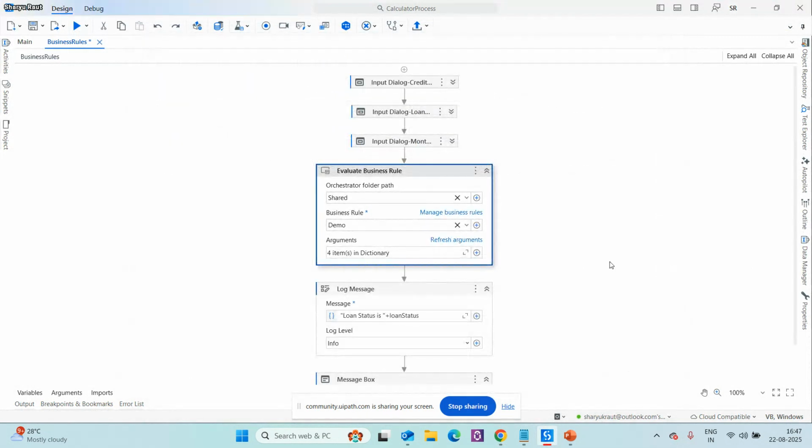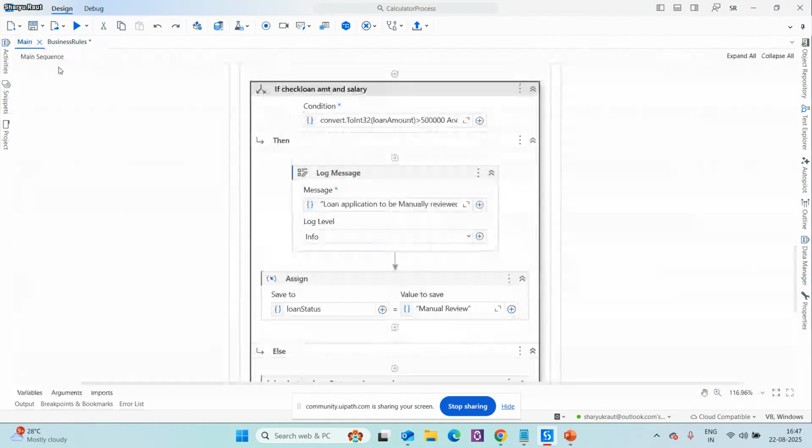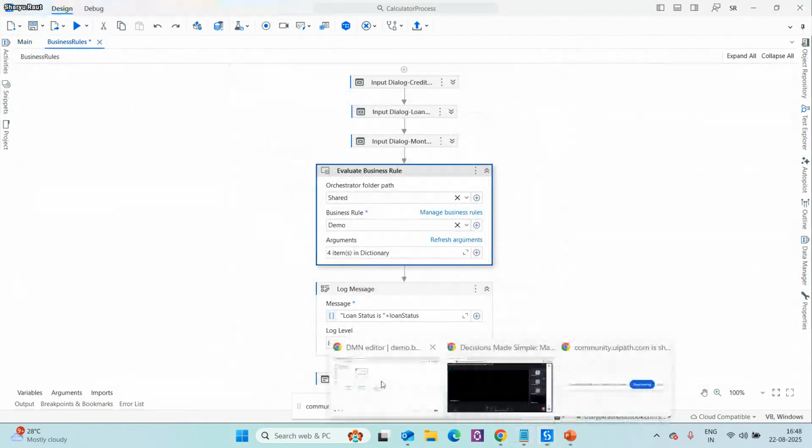Okay. So this is how simple it is to convert the conventional way of the code into the business rule format, right? All the logical workflow that we had in nested ifs and everything hard coded, all we had to do is replace it with this single activity, Evaluate Business Rule, and all the logical stuff we have kept in the DMN file.